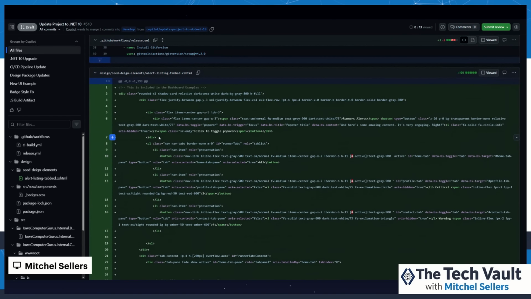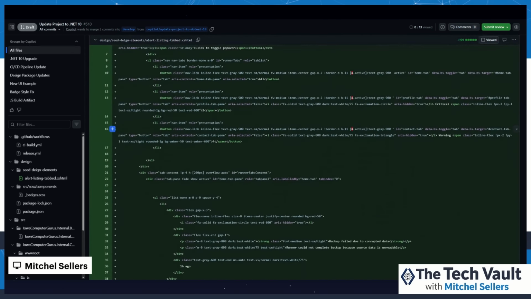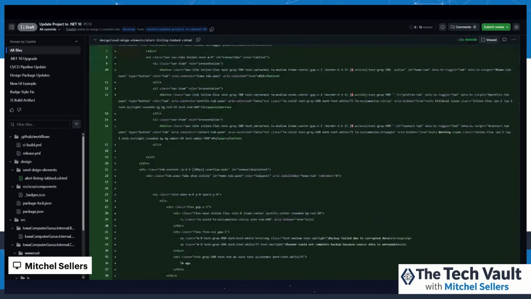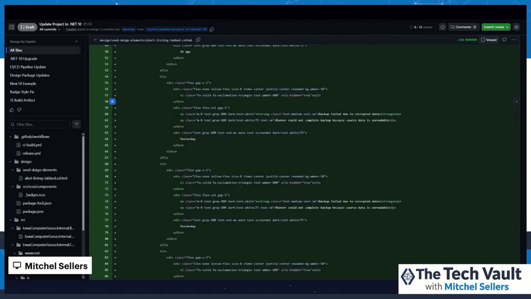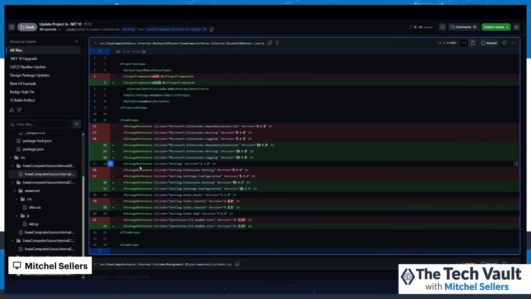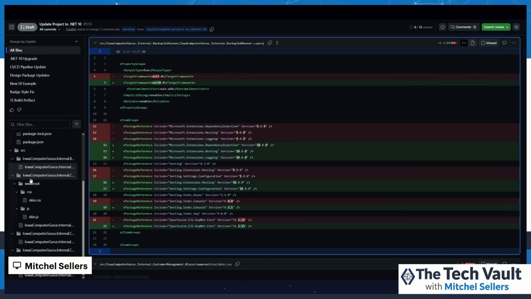It actually found a couple of other updates that it needed to do, sorry, I had made a couple of extra changes. I apologize here. But then it did updates here to the CS proj file. So we have the target framework was updated, as well as you can see the Microsoft packages were updated along the way.